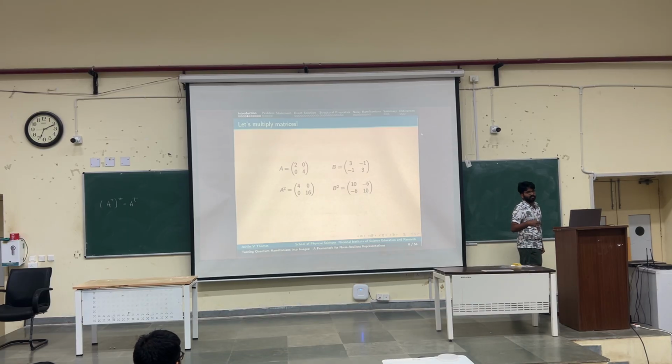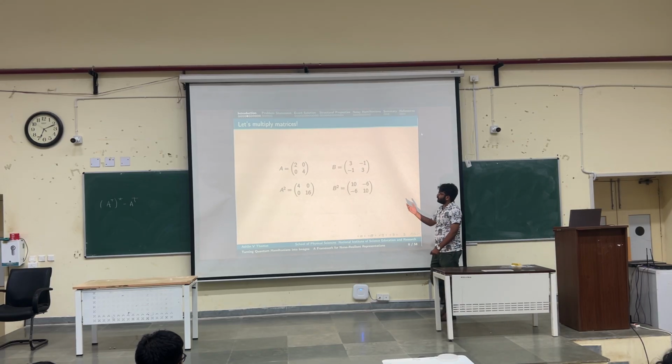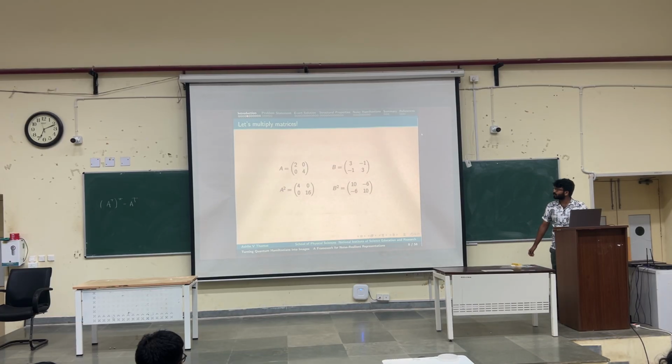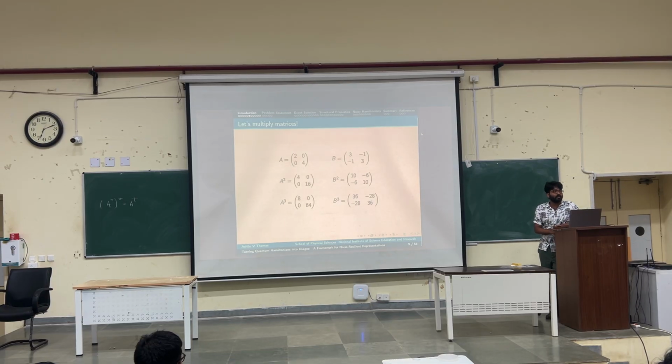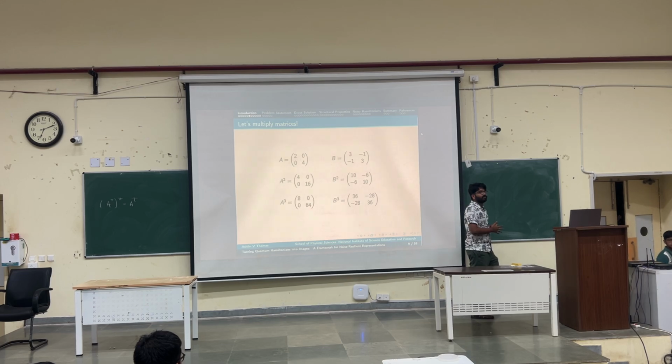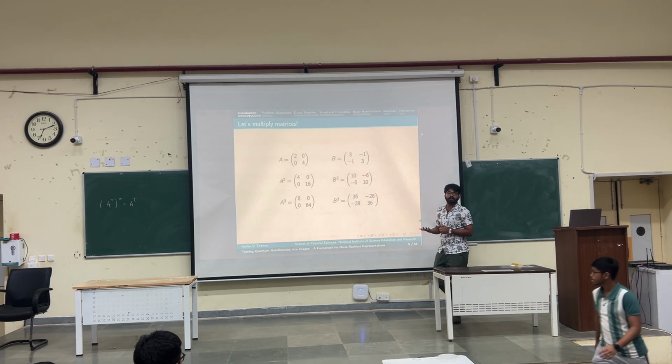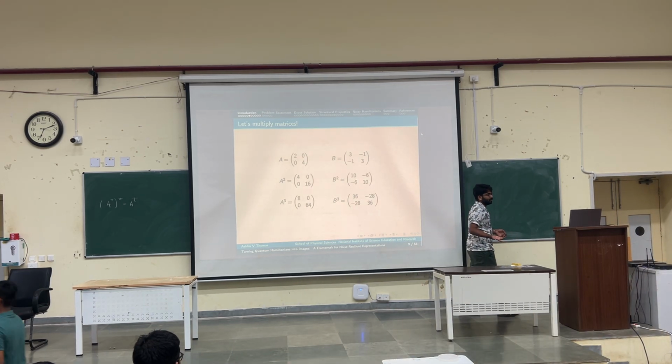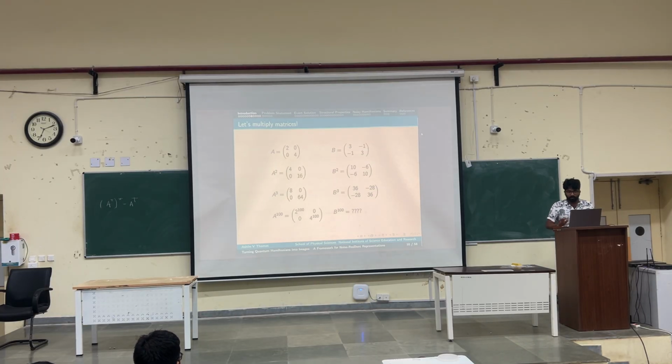Fine? Let's do another matrix multiplication. Let's compute A cube and B cube. It's again easy when you are working with A. All you have to do is take 2 cube and 4 cube, which will give you 8 and 64, I guess. B cube will require a little more work, but you will be able to do it. But now suppose I ask you for A power 100 and B power 100, the 100th power of these two matrices. How do you compute it? A power 100 is again fine because all you have to do is take the powers of diagonals. You will get 2 power 100 and 4 power 100 on diagonals, and you are happy with the result that you are having. But what about B power 100?